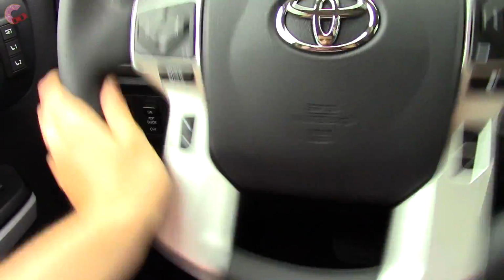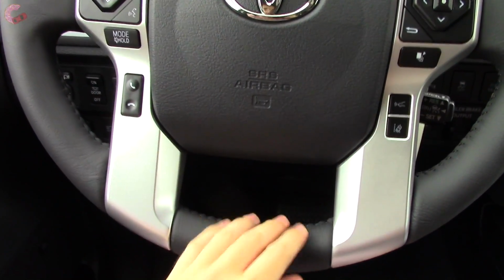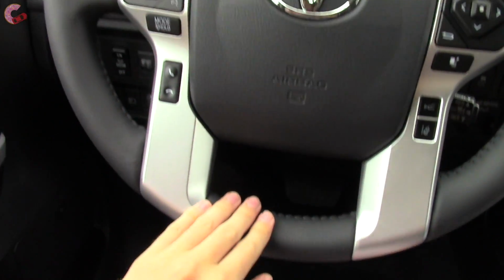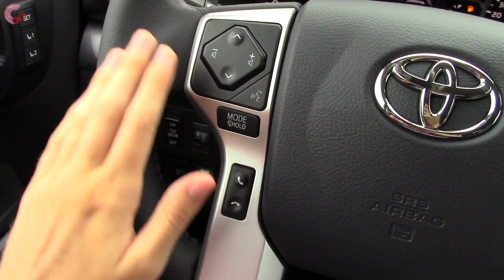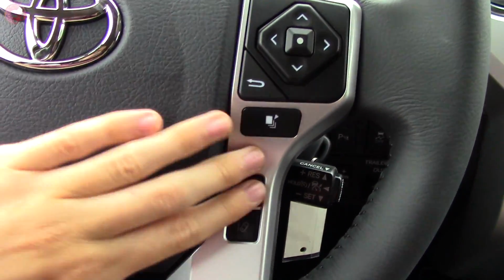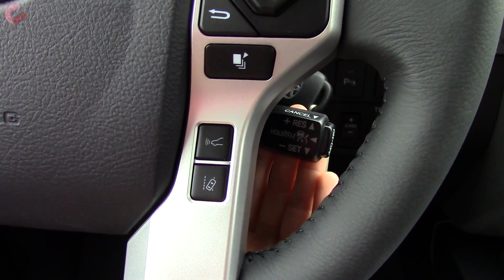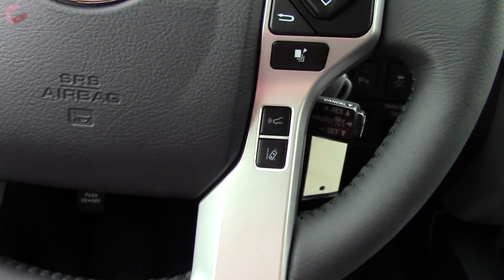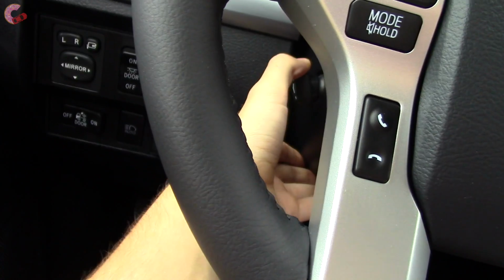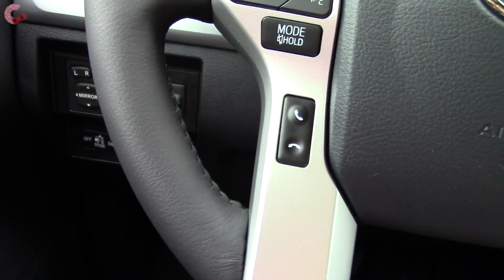Now coming back to the steering wheel, this is old school hydraulic power steering, so that's good for those of you who like that. And then on the Limited and up, you will also find the leather trimming. As far as the buttons, you've got your phone, voice, and audio controls over here. And then on this side, you've got your buttons for your multifunction display, safety systems, and the standard adaptive cruise control, which the new Silverado does not even offer at all. As far as the wheel itself, on 1794 and Platinums, it is power adjusting, although heating is not available.